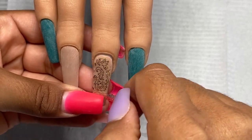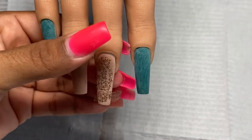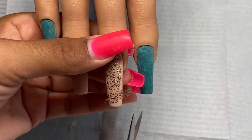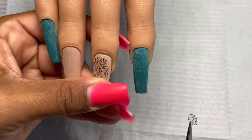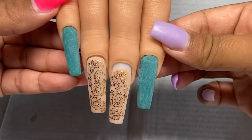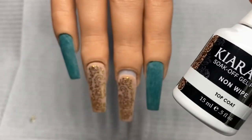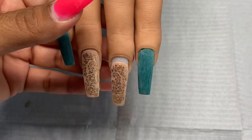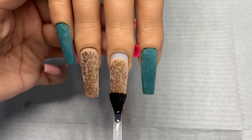And I actually like using nail stickers. I think they're very easy to use, very convenient at times if you're not an artsy person or you don't know how to draw or do any kind of intricate artwork on your nail. I think these are very helpful. But yeah, I just applied it to the ring finger as well. Now I'm gonna go ahead and top coat it with the Kiara Sky top coat, and then I'm gonna go ahead and cure for 60 seconds.